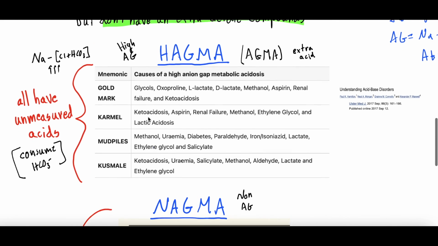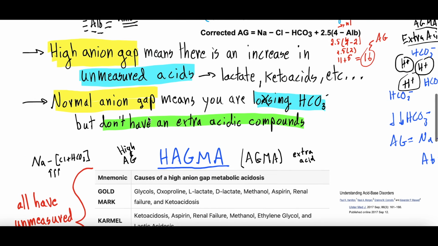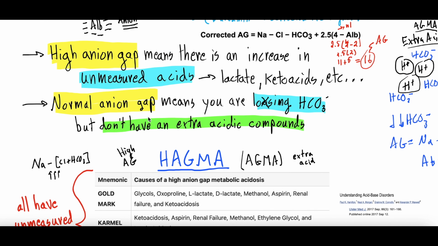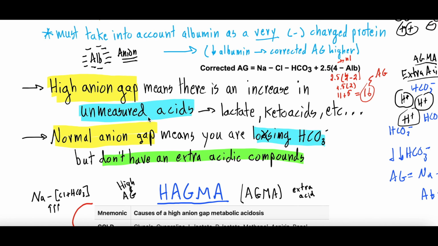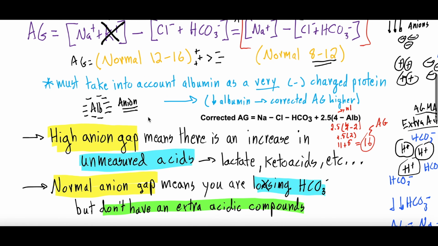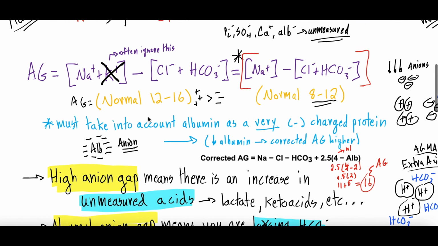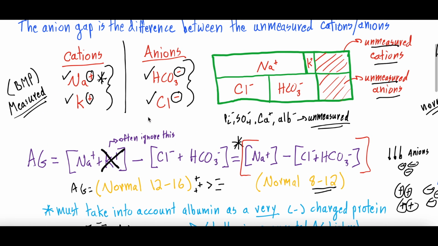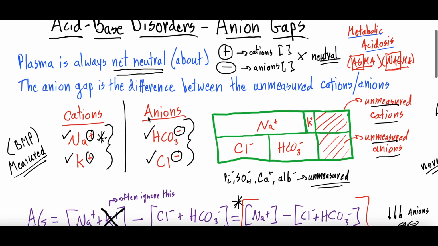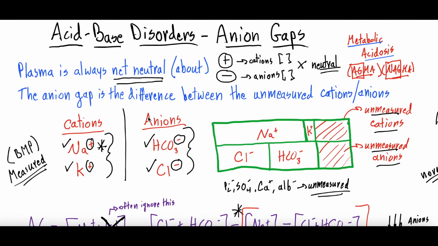This is something that we use almost daily in the ICU. It's in the emergency department on the general floors. Something that's really important to get a good grasp on. And in our mind, it's easiest to get a good grasp on it if you understand the physiology behind it. Understand that it's just an equation being used, and that equation is imperfect, and we use its imperfections to our advantage, right? If there's more bicarbonate being consumed, so the anion gap is higher, that tells us something. Whereas if it's just bicarbonate being lost, then the chloride automatically increases, so the anion gap's still normal, that tells us something as well.